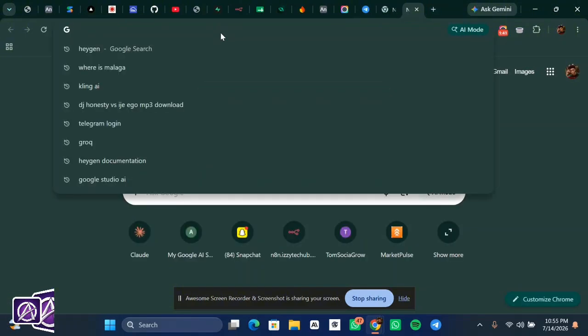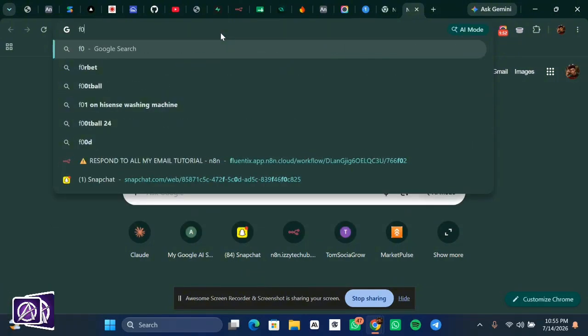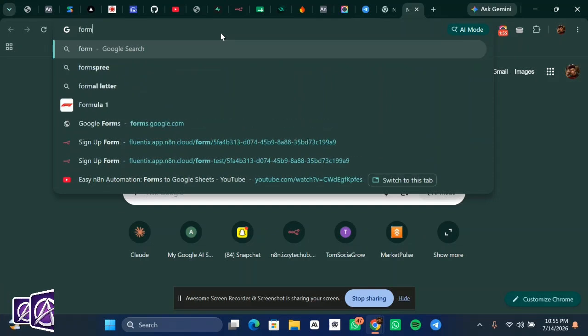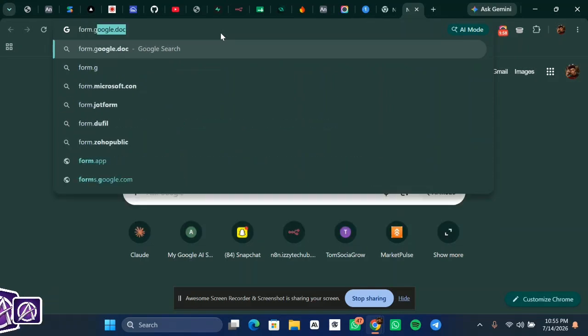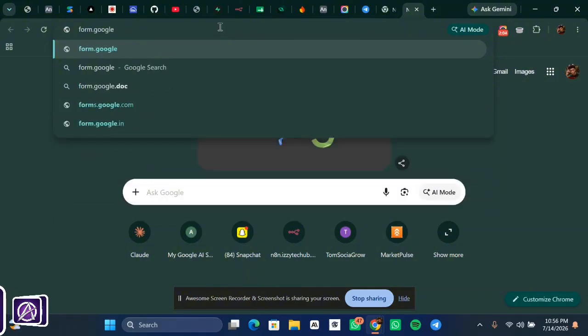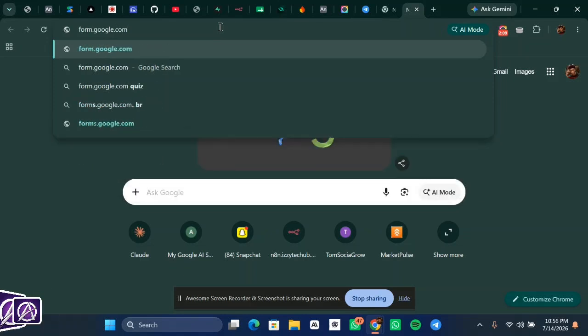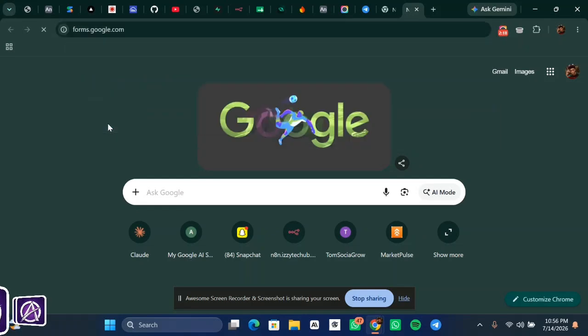Then I want you to search for forms.google.com. Okay, this is it. You want it with the S, forms.google.com. Okay, let's click on that. So it should take us to the site.